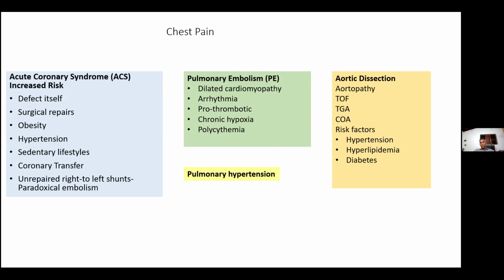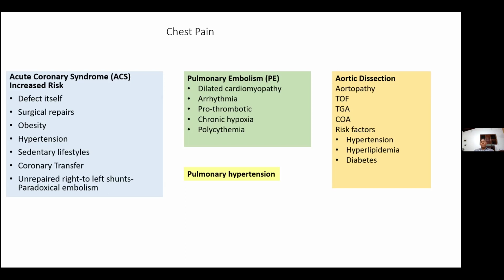So they can have aortic dissection, and also TGA and coarctation. These are the congenital heart disease people who can have aortic dissection because they are more prone to get this aortic disease. And the risk factors are the other usual risk factors. If they have hypertension, hyperlipidemia, and diabetes, you have to think about dissection. You would have heard about how dissection presents: sudden onset of unbearable chest pain, usually interscapular at the back. Then you should not miss them. You have to immediately investigate appropriately and diagnose.